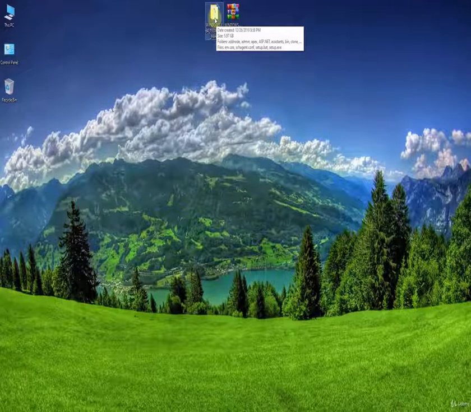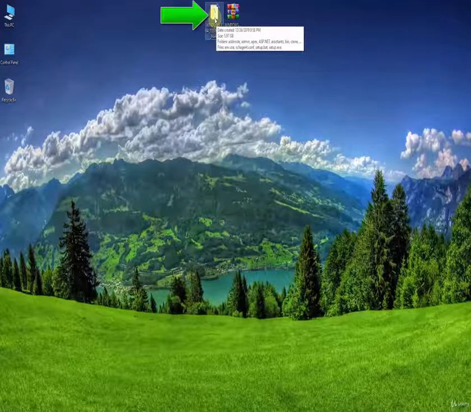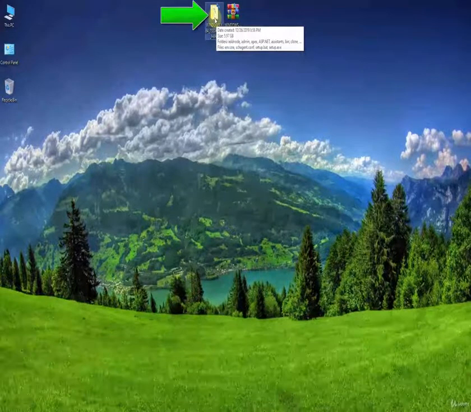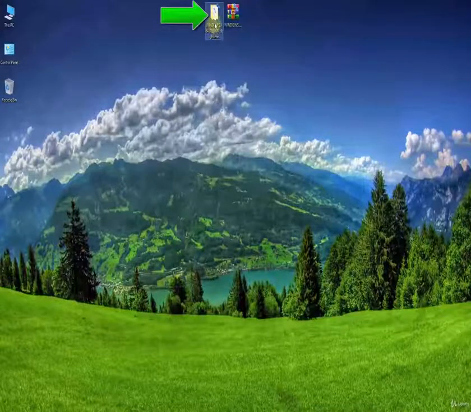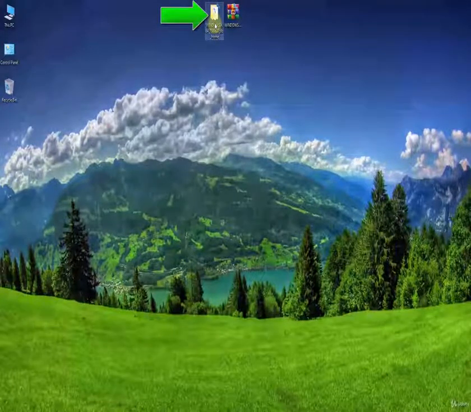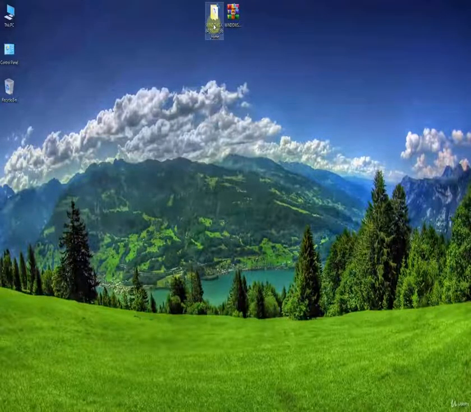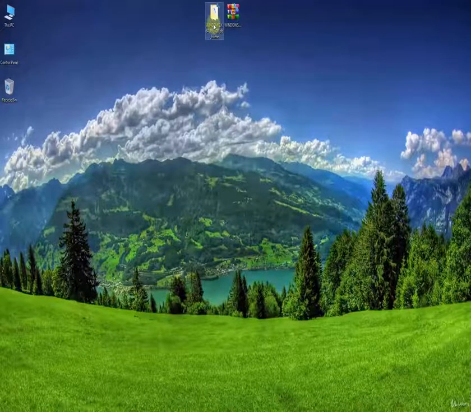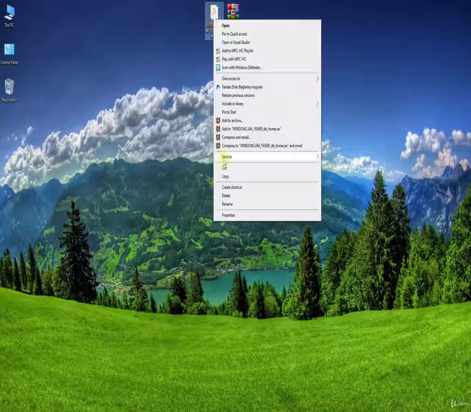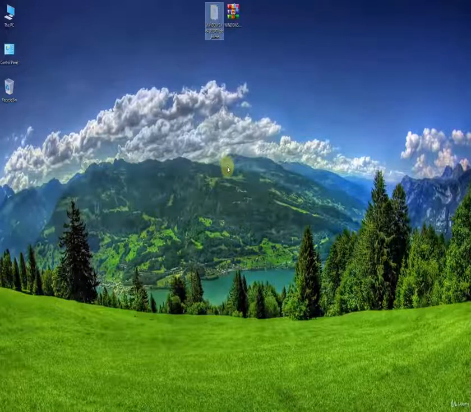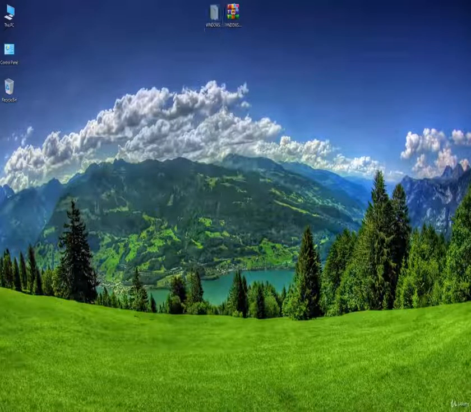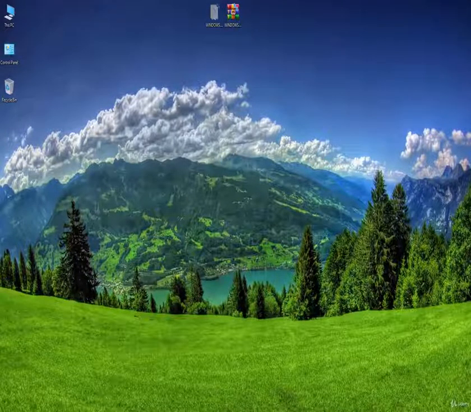Because of that, I recommend you to move this folder to somewhere safe. Because most likely you will not want to have this folder on your desktop. If you delete that, it will not work. So what I will do is, I will cut this folder and open up the C drive, because I don't have a D drive. If you have, you can paste it into the D drive as well.